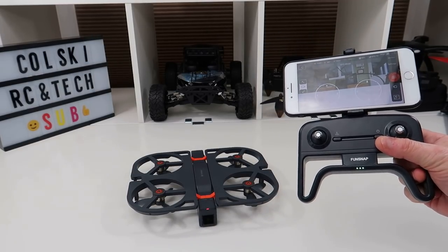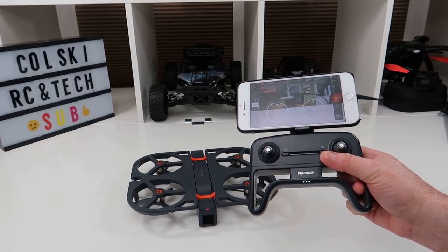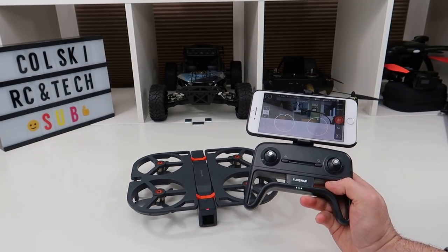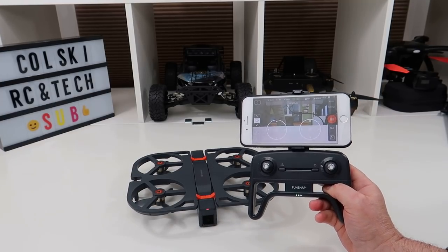So, I'm going to leave you with the flight footage. There isn't that much of it, sorry about that. But you're going to get a general impression. You're going to see what it's like. There's more footage of it filmed from the camera on the drone. But you're going to be able to tell what you can see. You're going to be able to see how good the quality looks, or not, and it's up to you, you make your own mind up.